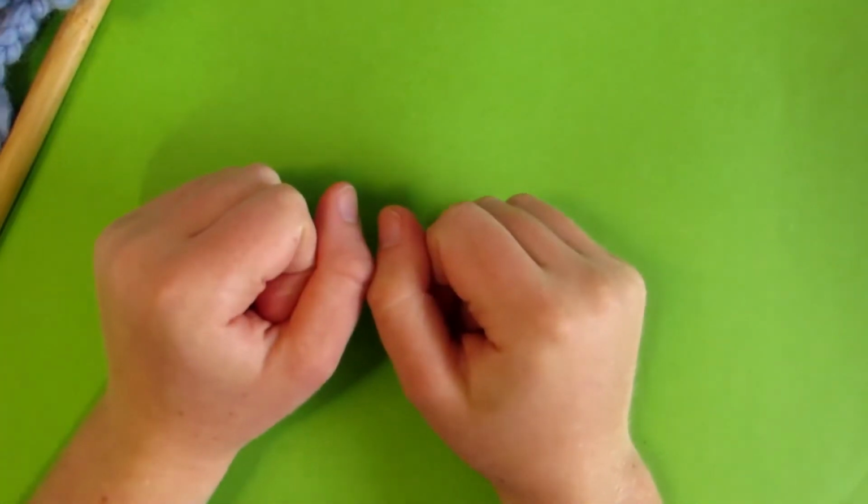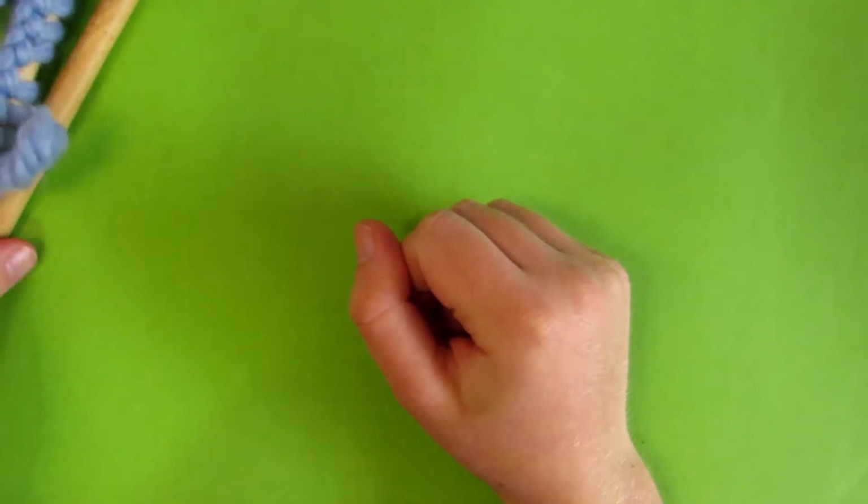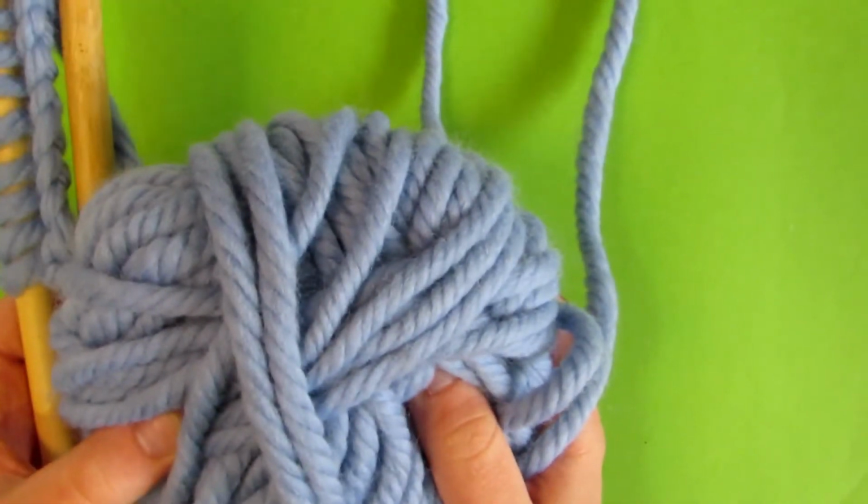Hey everyone, in today's video I'll be showing you how to knit the purl stitch. For this you'll need some knitting needles. I have these 12mm bamboo needles and some yarn. I'll be using this bulky acrylic yarn.